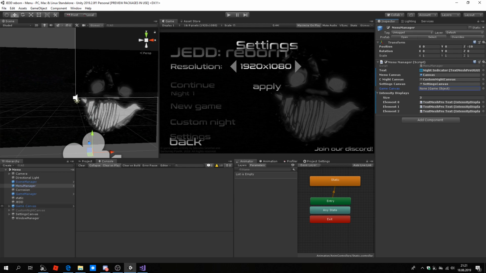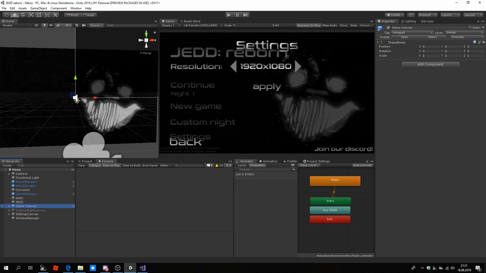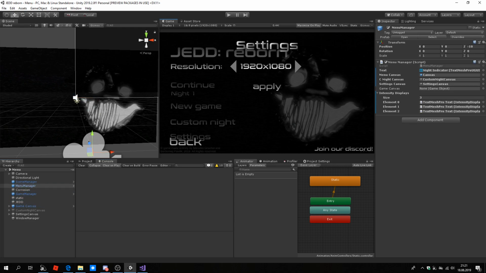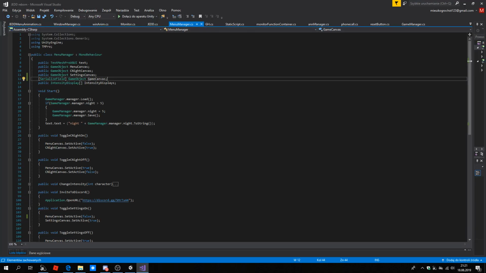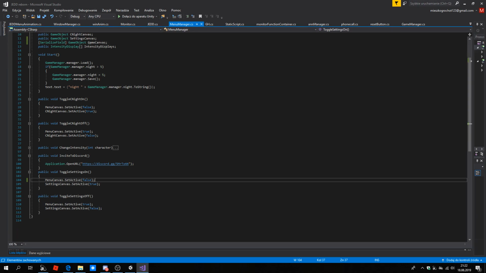Great. So we will select all of our UI elements of this first scene, so like with continue, new game, custom night and settings, and assign it here, so that we have a option of disabling it. And now let's disable it.